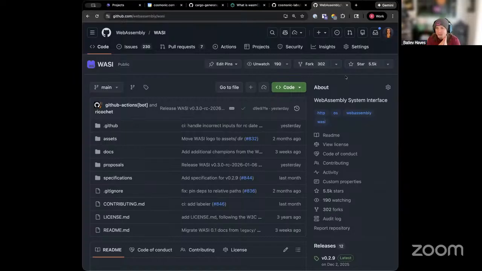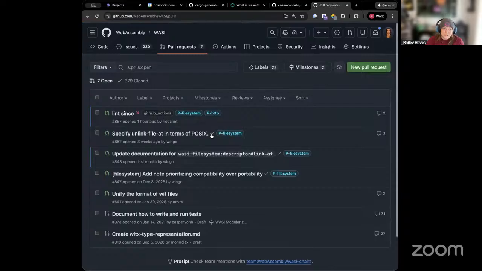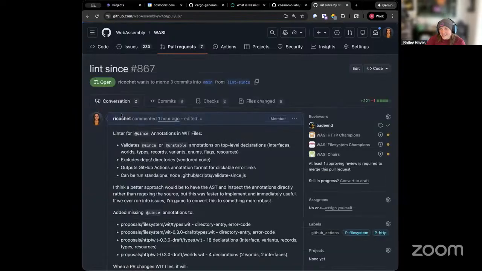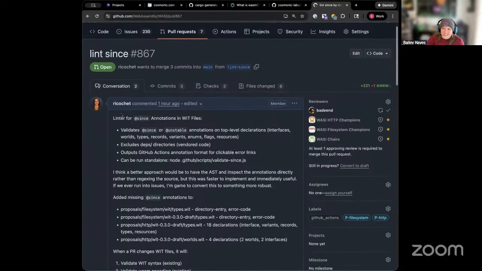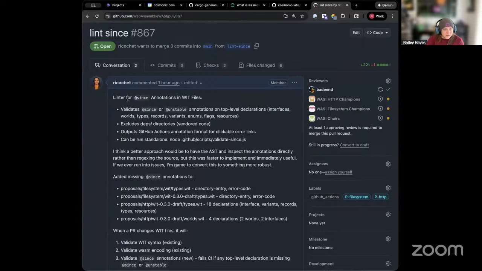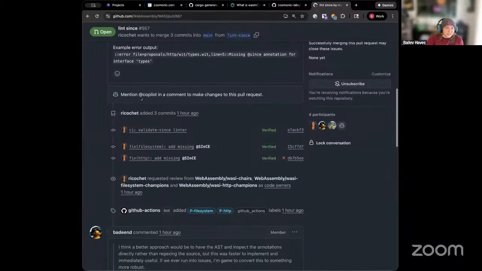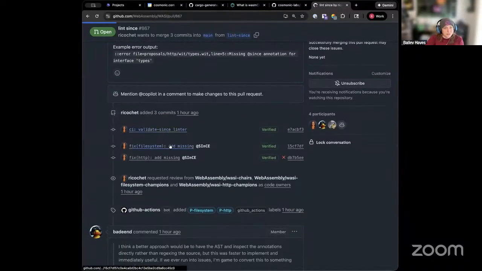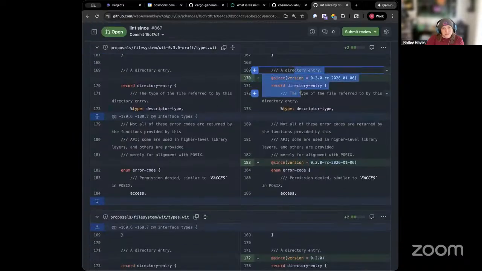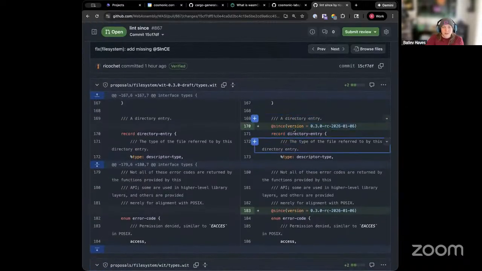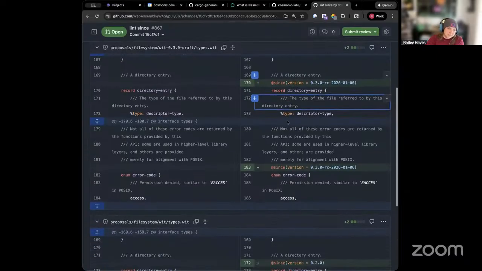We said in WASI proposals, you should be able to always know when a feature was introduced. And we went through and manually did this for P2. But guess what? We didn't add automation or linting, and so without that, of course, we miss spots as things evolved over time. So I started, obviously with an LLM, creating a quick little linter to check for this, and it found cases. An example here would be in file system: we introduced a type, and we didn't say when we introduced that type.